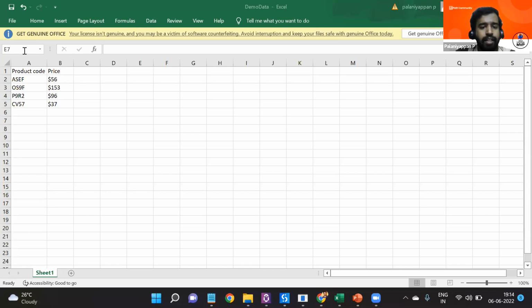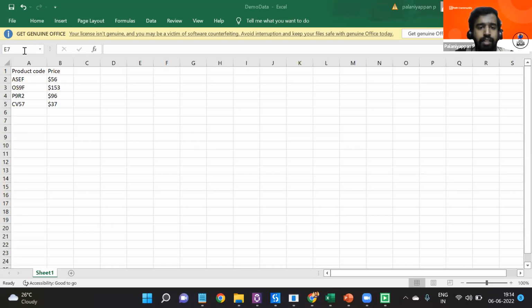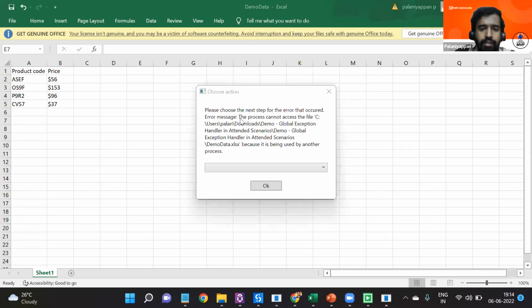If you see here, this file is open. Now an input dialog box will appear, because the file is being used by another process, right? Now this is something known, but still you can use this for an undefined exception at any point in your workflow. Now I click this drop down and I can see the four options that we get out of the global exception handler. What I want to do is retry the same activity again. Let me click retry and click OK.